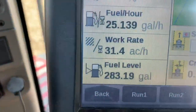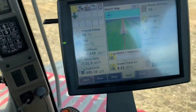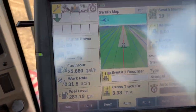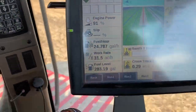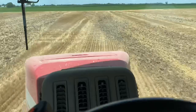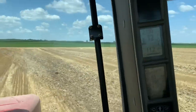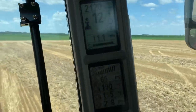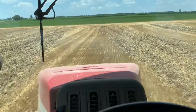We're averaging right now 31.4 acres an hour with this tool, 26 foot wide. We're not using all the horsepower, but this is a 540 horsepower tractor, and we're pulling it in 12th gear at 11.1. You can pull them up to 14, but it's pretty rough out.